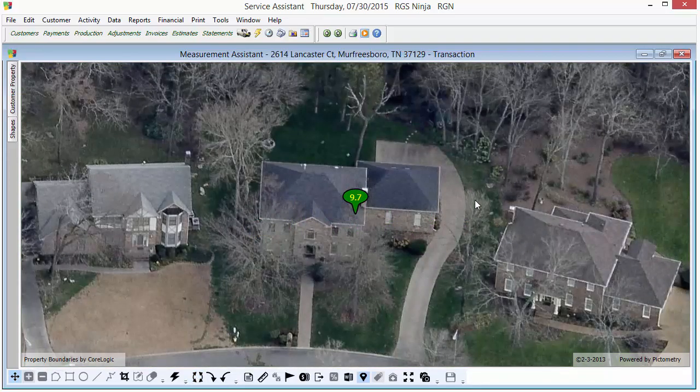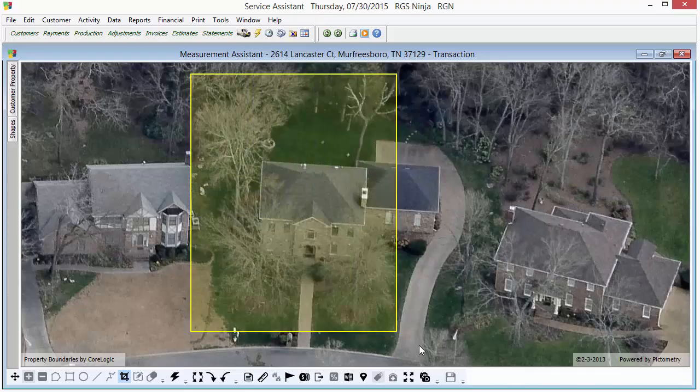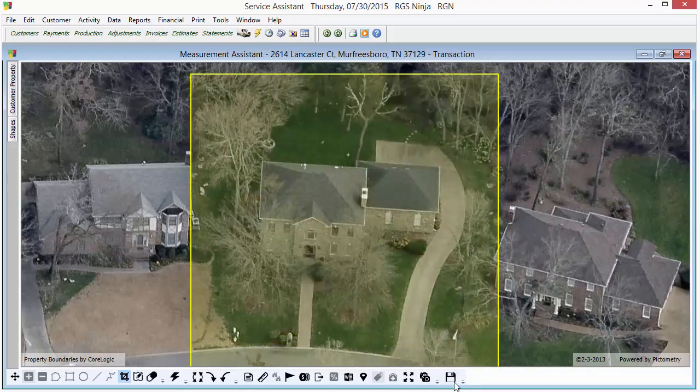All right. So once you have it in the position you want, once you have the view, like I said, now we can take a picture for your prepay letters or for some reference or whatever. But you know what? I don't like that little marker there. So what I can do is click this button right here to hide the customer's marker so you have a nice clean image. I'm going to click the cropping tool here. I'm going to, again, grab a corner, draw my square, hit the save button.